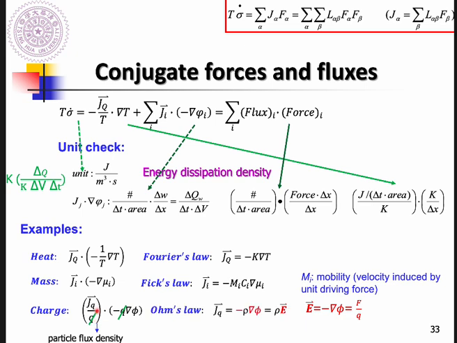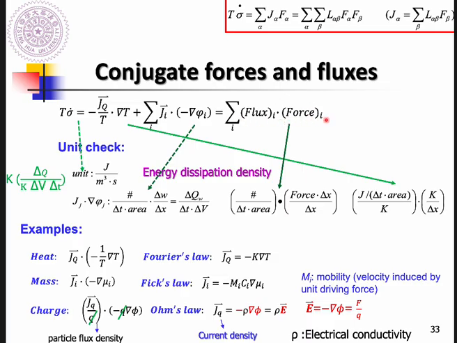And based on the current density, how can we get the current density from Ohm's law? You can use the electrical conductivity times the negative electrical potential gradient, or sigma times E, where E is the electrical field. Okay, so now I hope you already have some idea about how to get the sigma dot as long as you have two or more driving forces co-acting on these materials.